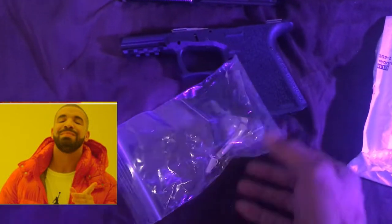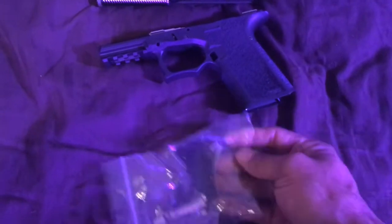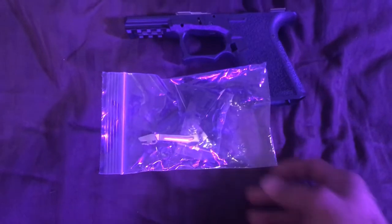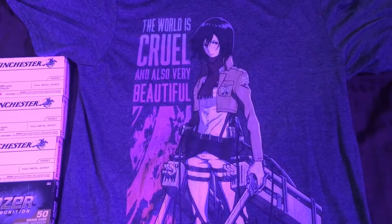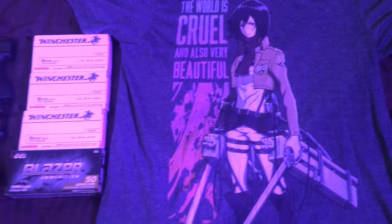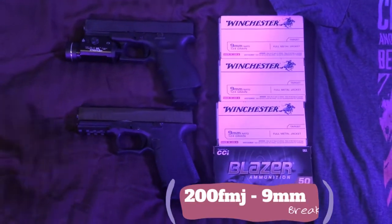Ta-da. All the rest of the parts to go into my finished P80 frame. So throw this together and peace, fellas. See what it looks. The world is cruel and also very beautiful. Facts. But I ain't afraid of no ghost.